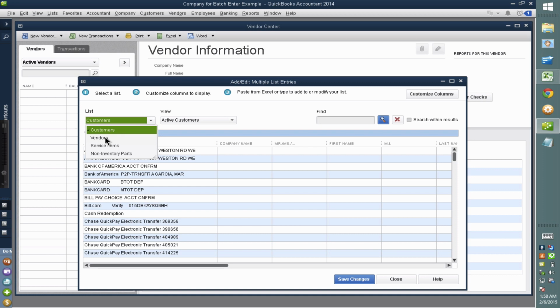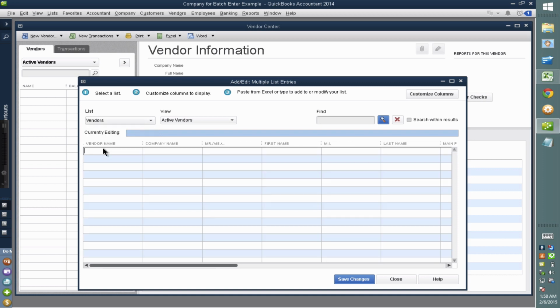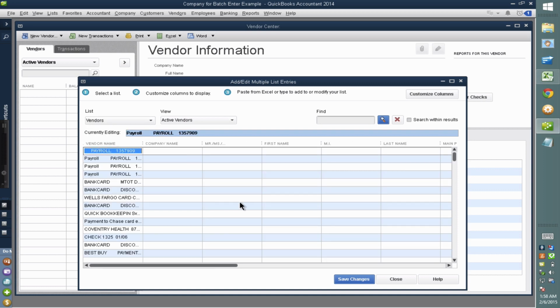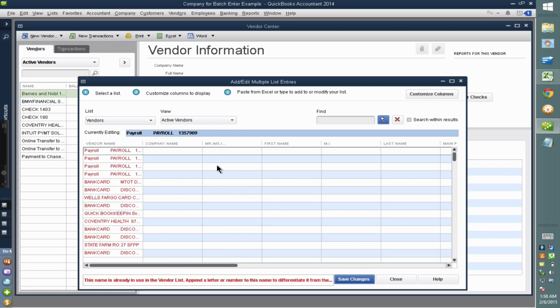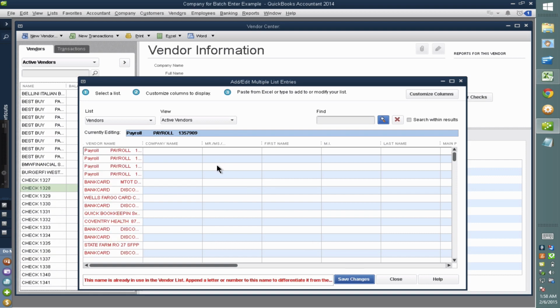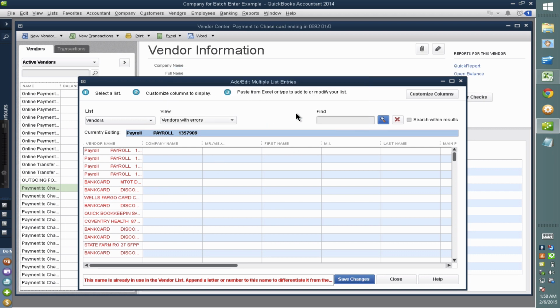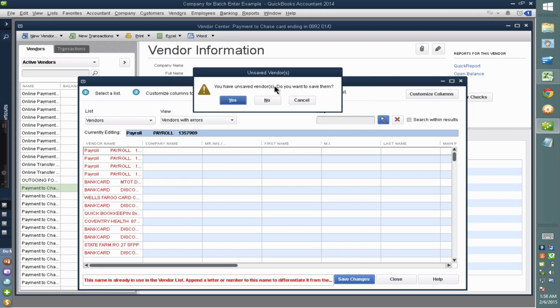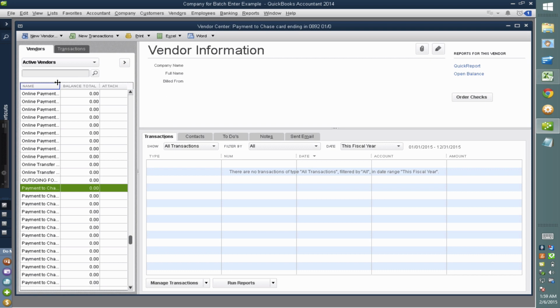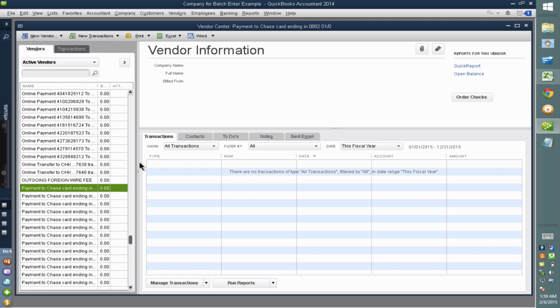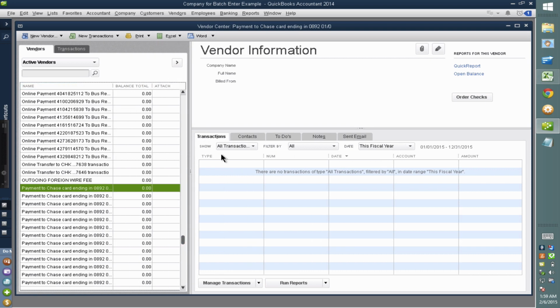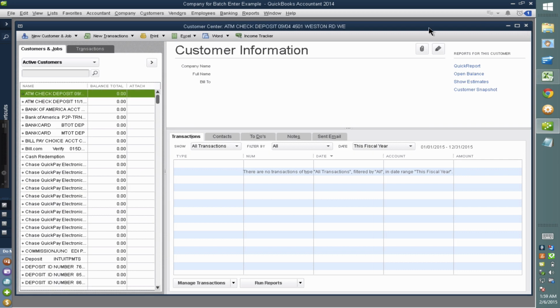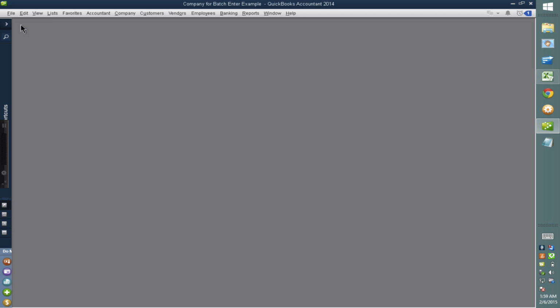I'll switch it here to vendors, and I'll paste. When I hit save, same thing will happen. Everything that's new will save over. Everything that's potentially a duplicate will not. There we go. So now we have a whole bunch of vendors in here. Okay, so I'll close that, and I'll close that.